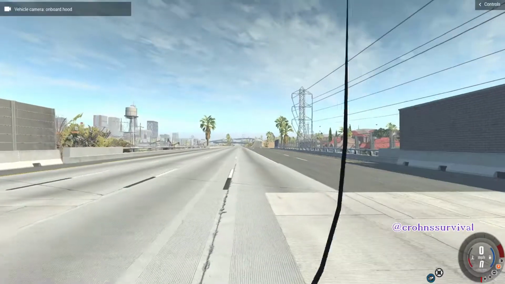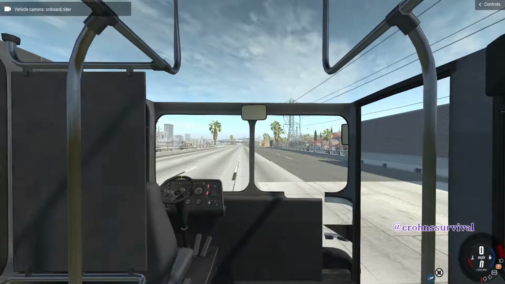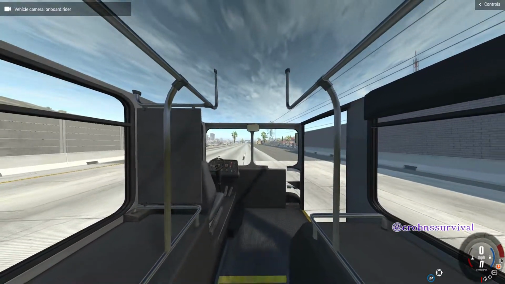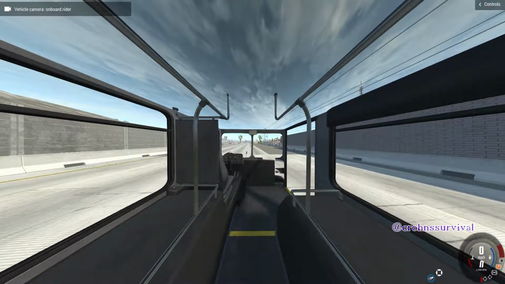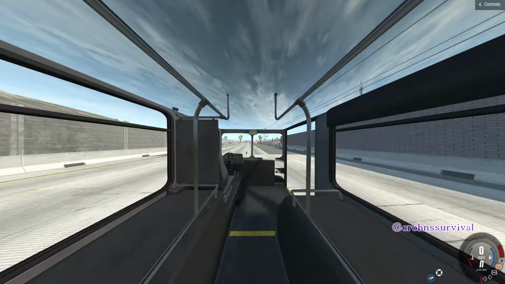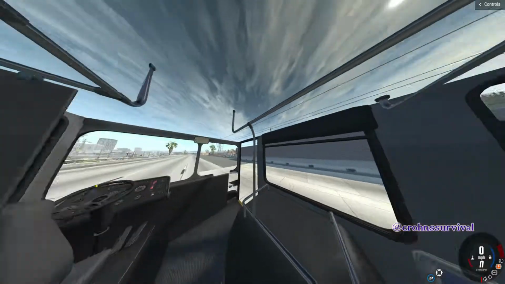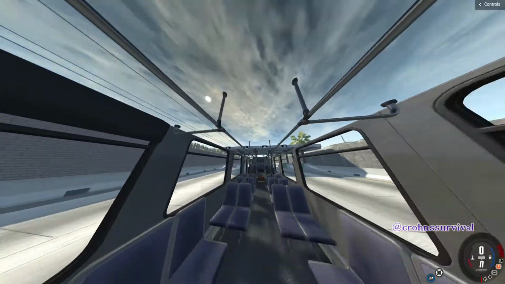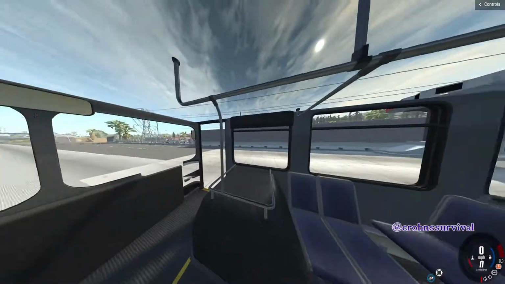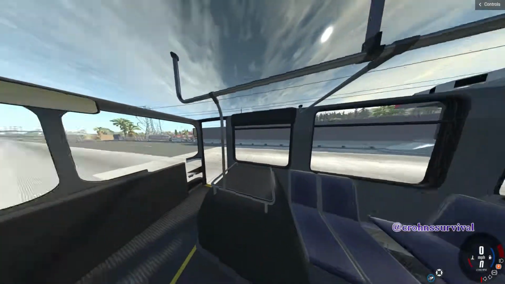So I had the idea to show you a couple of the vehicles I've been messing around with quite a bit, and I noticed there's some funny strange cameras in the bus. Like this one's supposed to be onboard rider, so it's like you're on board looking around, and it looks super weird. It looks like when you do Google Maps and you come down on the map.